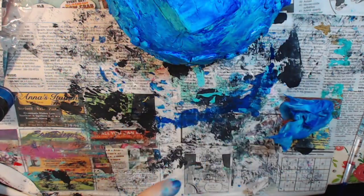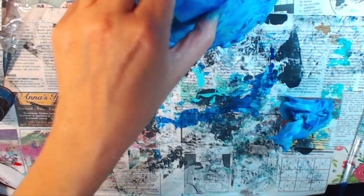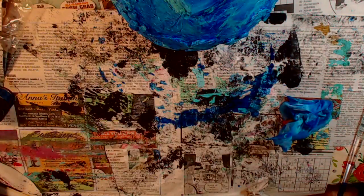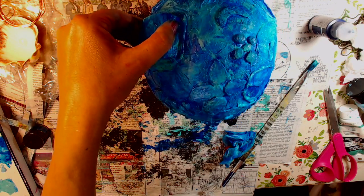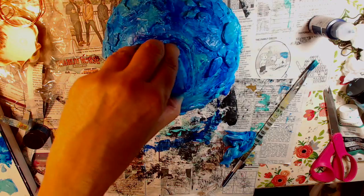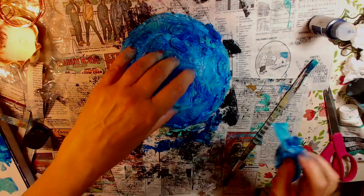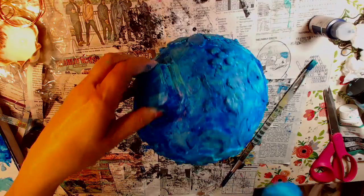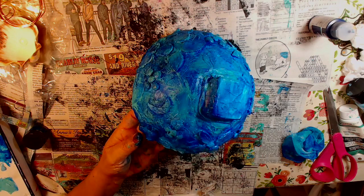That's coming out so bright. Let me just dull that a bit. I don't know if it's because of the light. Let's see if you can see that better. See, now it's still a little bit too bright. Let's adjust it a bit. Yeah, I think you can see the contrast better. Although this is very dark, you can still see the contrast. It's not so dark in person, but it's hard because it's shiny and it's the webcam.